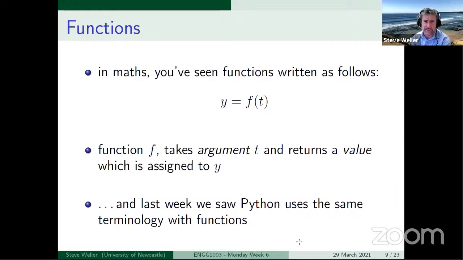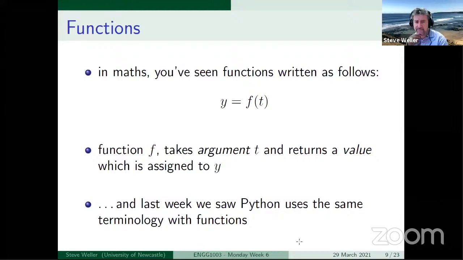And the terminology is that we have a function, f, which takes what's called an argument and it returns a value. In this case, I like to think of t as time. So the function f, if it's given the value of time, will return a number, and that number is assigned to the variable y.